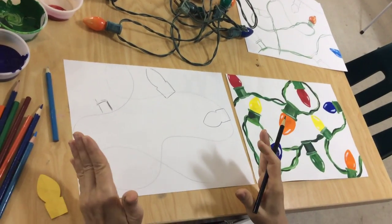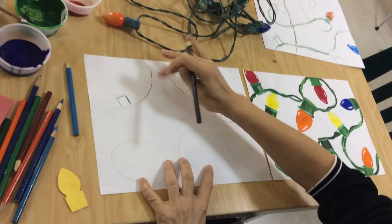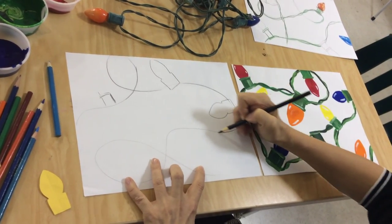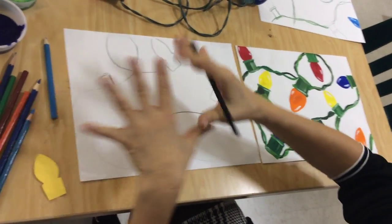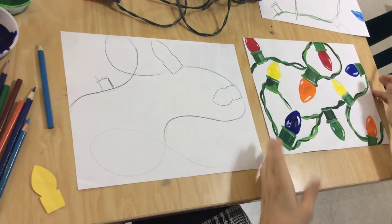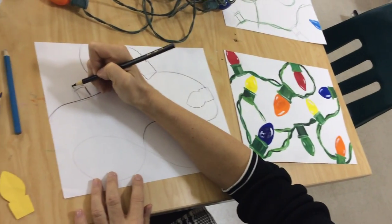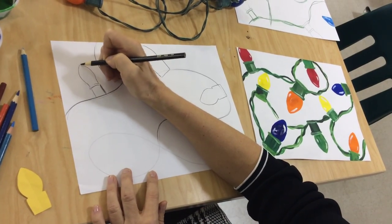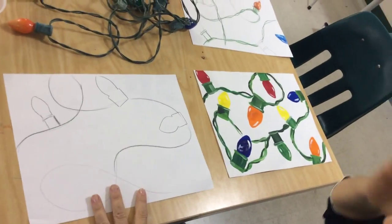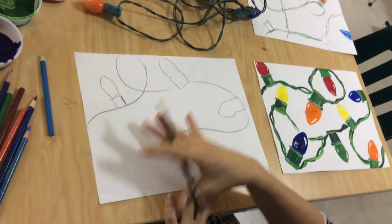Among the things we talked about in composition in this lesson, the key thing to keep in mind is your use of positive and negative space. Negative space is the background — all of these shapes here — and positive is what I'm drawing. So the first thing I'm going to do is decide generally where my strings are going to go, deciding how to divide up my space so there is an equal amount of interesting negative and positive space. Having things come on and off the page naturally creates great negative space.